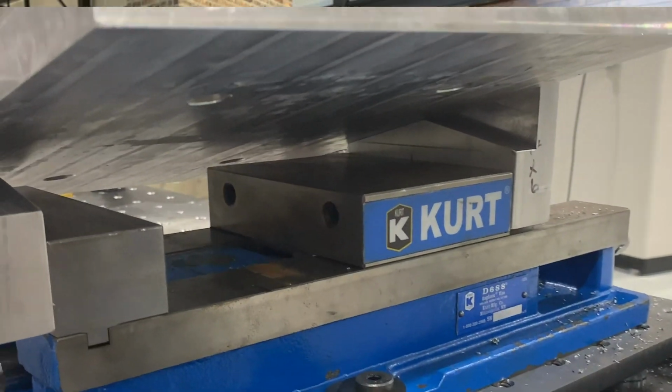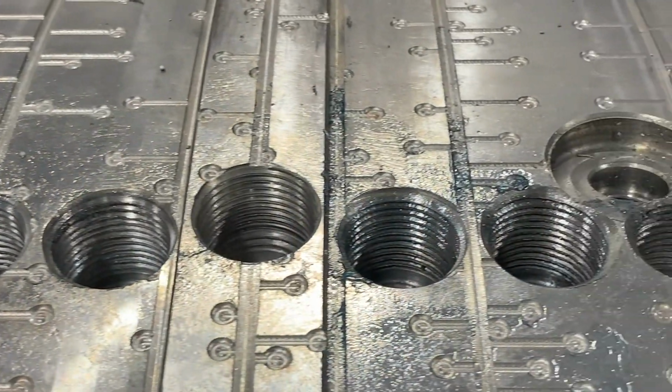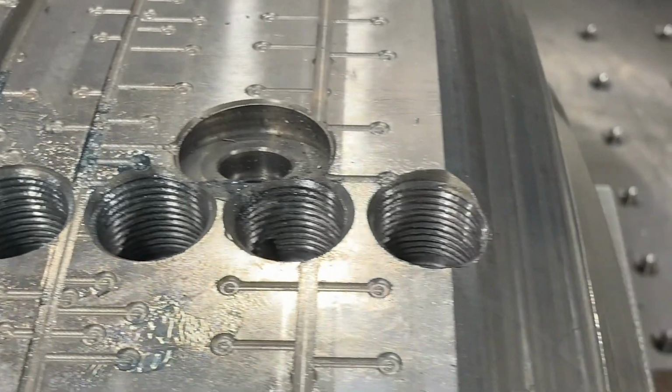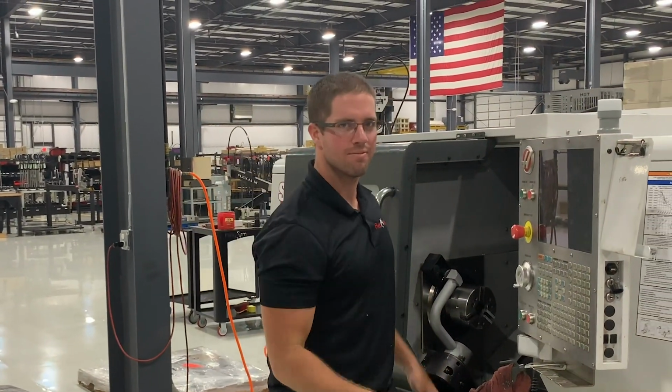And as you can see in the videos, we went ahead and just made some soft jaws, threw it in a Kurt vise. That way the wedge was able to compensate for those two angles that we had to tap on. So if you got something similar, go ahead, take on the FlexArm challenge.